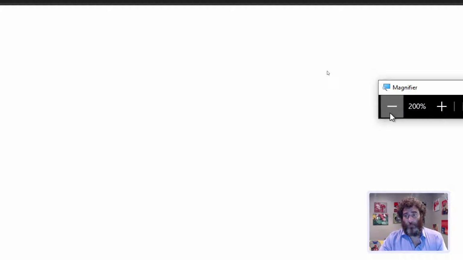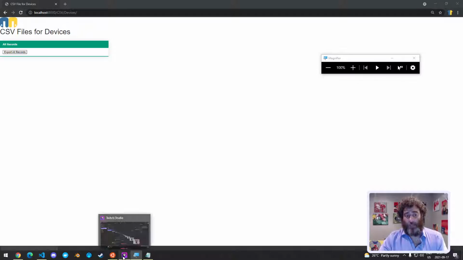Very cool. As you can see, each one of these is very powerful on their own. They're not very difficult on their own if you deal with them in small chunks modularly. And it helps that I have some working code and I'm copy and pasting, but that's the advantage I have. So thanks again. That's CSV downloads for our devices. Let's move into finishing up our HTML views next, I believe. All right, we'll see you soon.